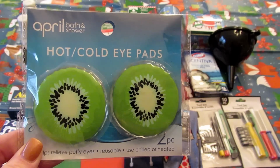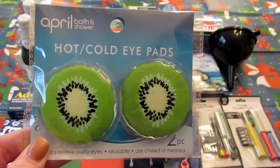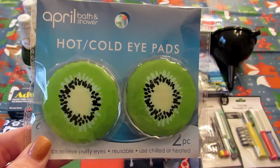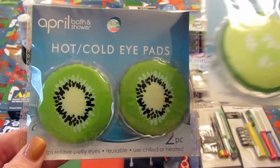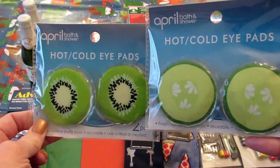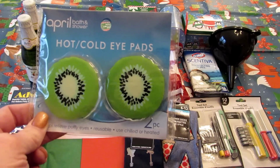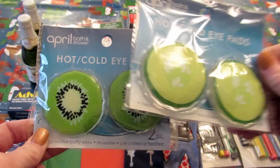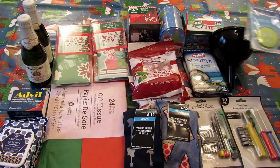Wrap eye mask in paper or cloth towel, place in the center of a clean microwave turntable for no more than 5 seconds. So, okay. It says do not exceed 10 seconds. And I guess otherwise you just throw them in the fridge for chilled use. Yeah, just throw them in the fridge. I thought these were cool. I'll give those a try.